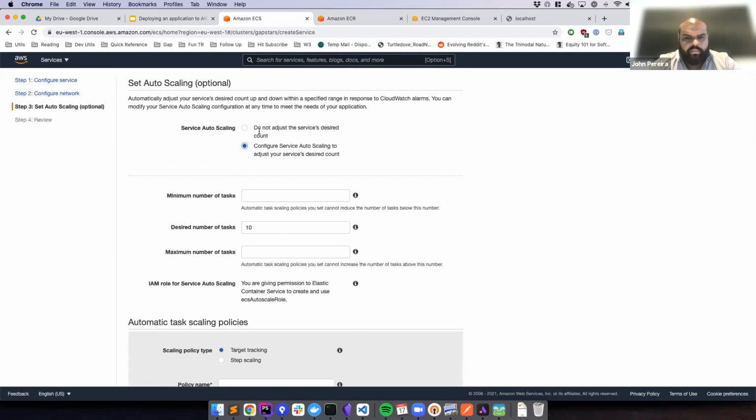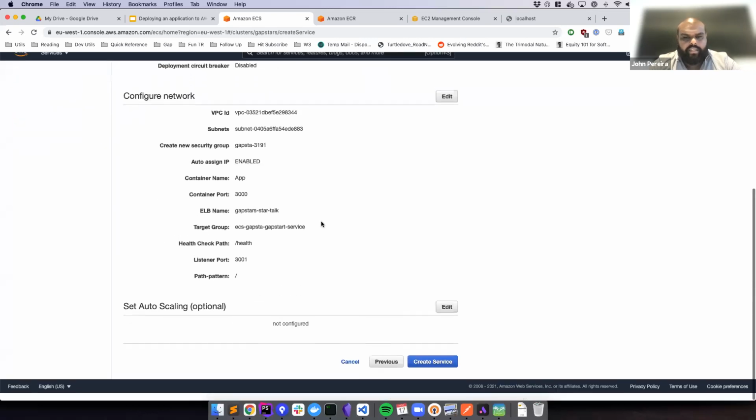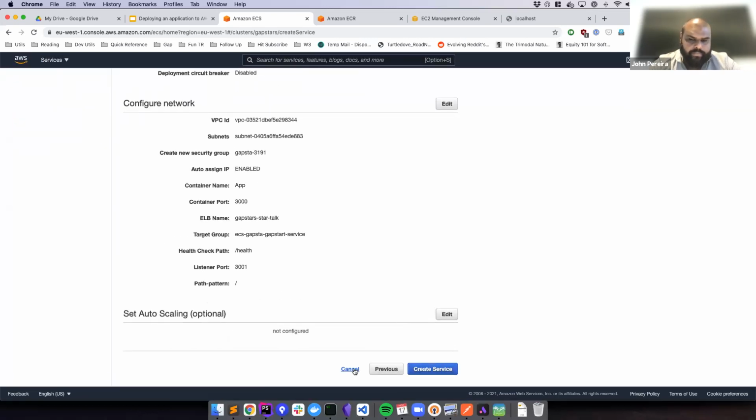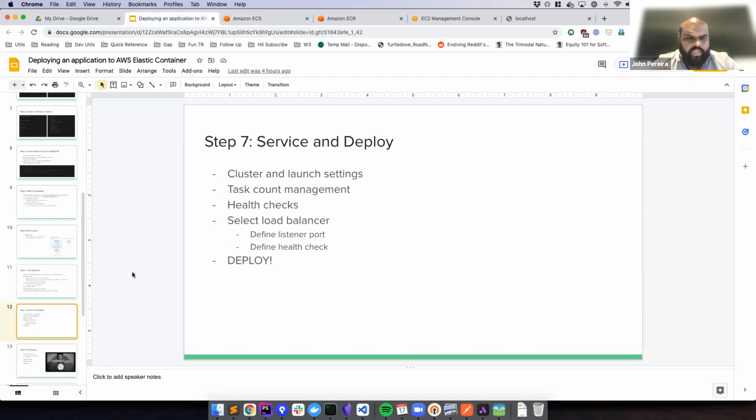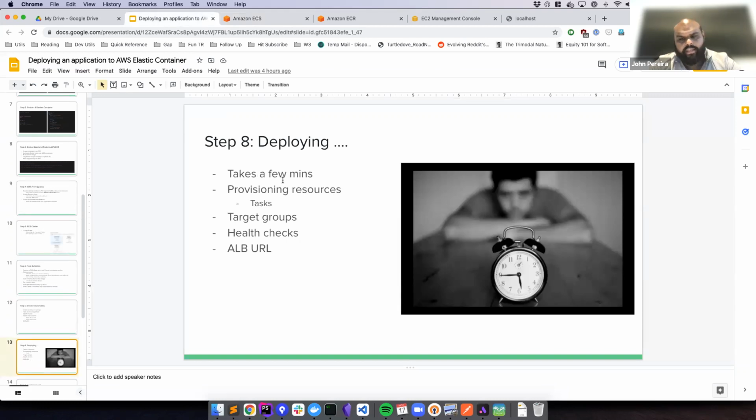So we're just going to disable that and then go to review, and then you create the service. I won't create it here because it's already done. And we go back here, and now we have a service with 4 desired tasks and 4 running tasks. And this is deployed. The stock, there's a typo, but the task that we set up earlier, that we pushed earlier. So now it's deployed, and again, we covered these things. So essentially, it's about making sure that everything is running okay.